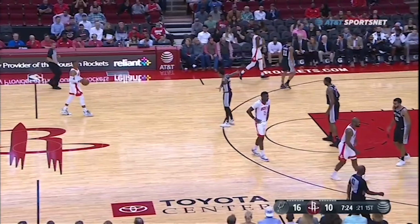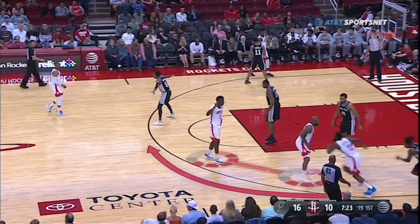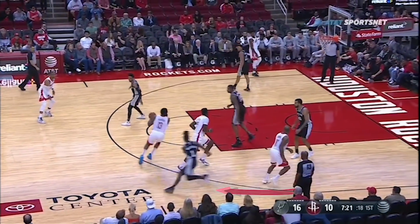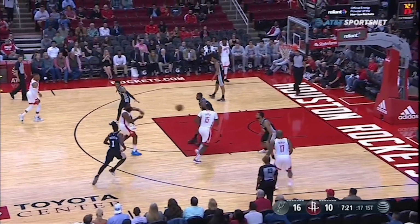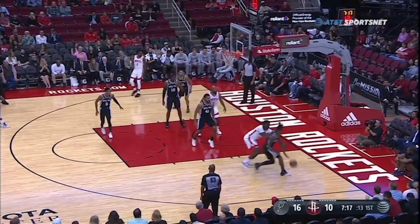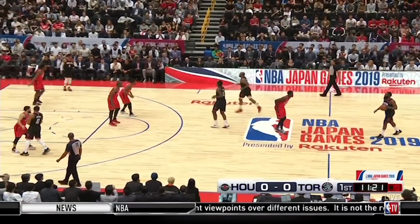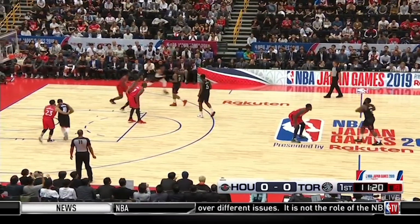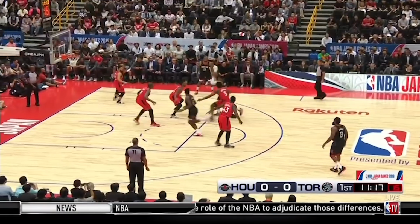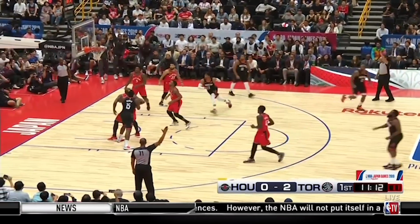The first thing that caught my eye is their use of double staggered pin downs on the weak side. With Harden using them, you can see how much gravity he has to pull the defense towards him. This does open up a lane, a shot right at the rim, but no bucket. This time it's Russ coming off, but it's on the right side of the floor, meaning he'd be attacking with his offhand. He turns it back into a pick and roll with the second screener and just about throws it away before getting the assist.